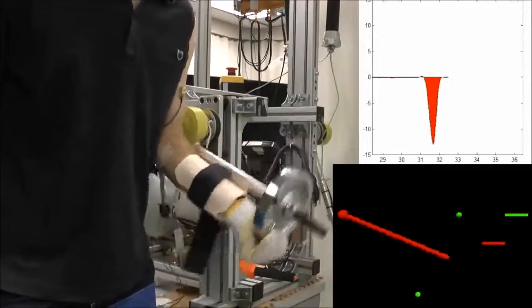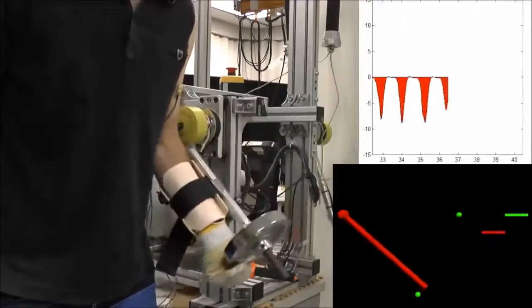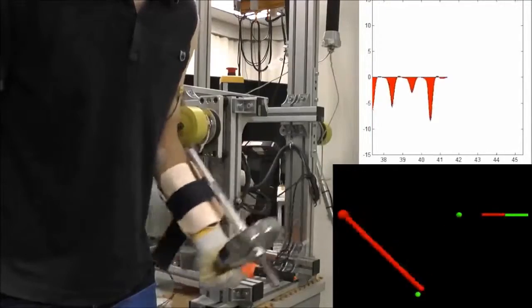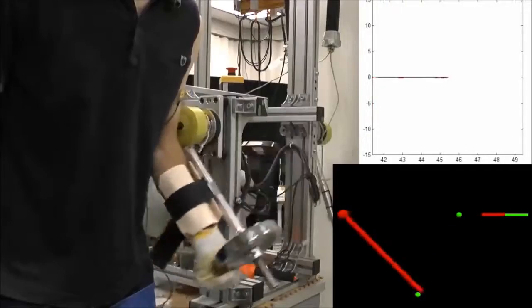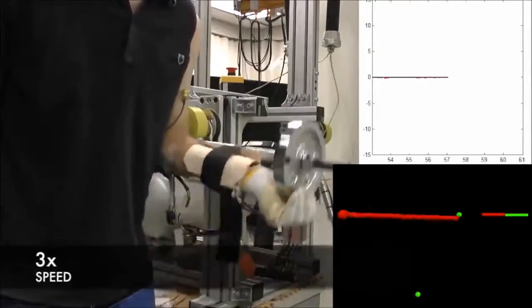The upper graph shows the muscle activity signal, while the lower graphics show the actual and reference motion given to the subject. Green color represents the reference states, and red color represents the actual states. The bars on the right-hand side show the frequency with respect to the reference.